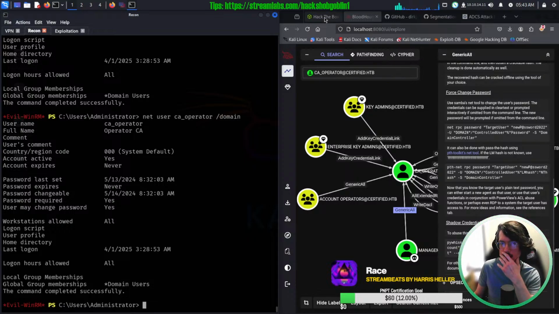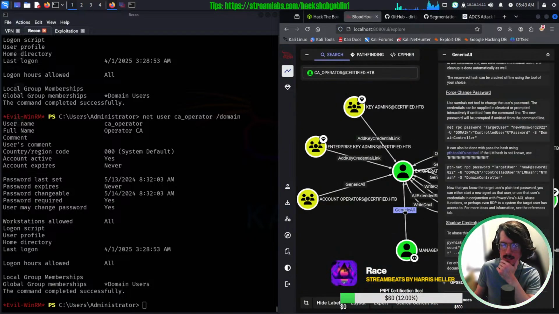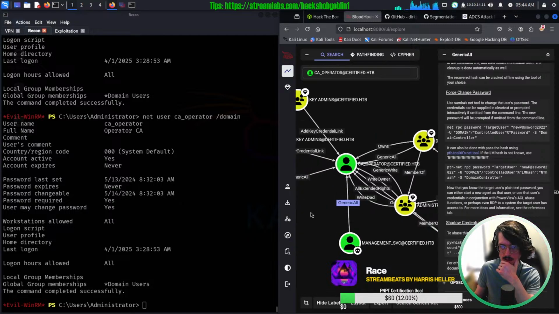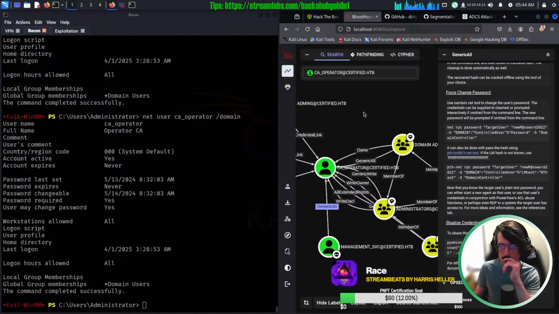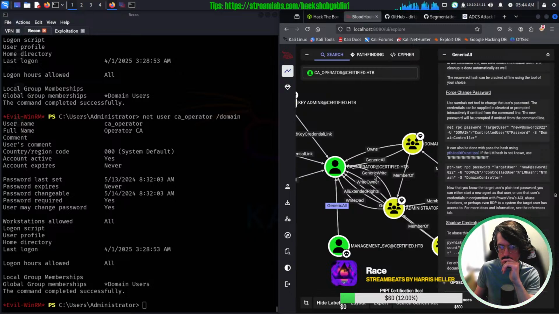That means that management_service having GenericAll over ca_operator doesn't really help us. Wait, it says ca_operator owns Domain Admins though. Huh.